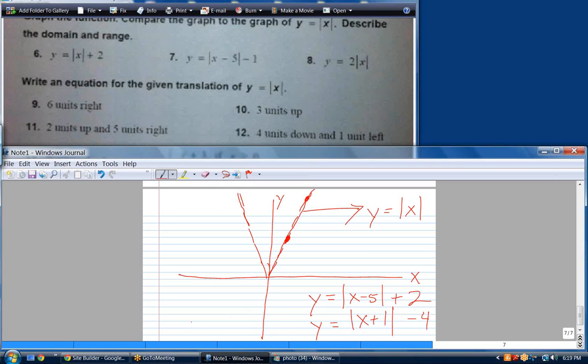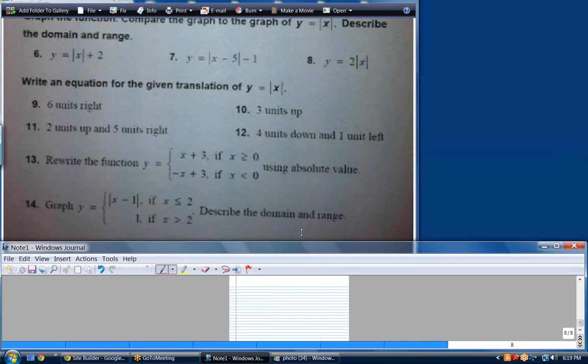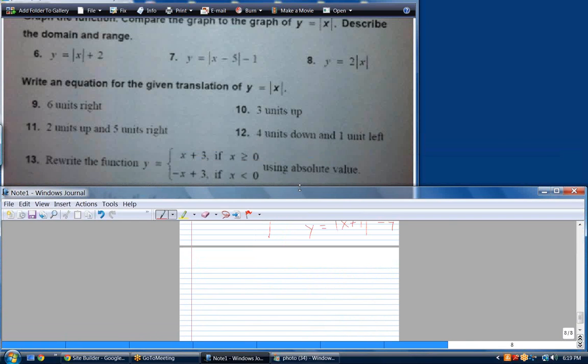In other words, if we'd have started with this, we'd have said that is 1 unit to the left and 4 units down. So don't be confused by the fact that they switched it up on you. They switched it up on you over here also. They put the vertical shift first and the horizontal shift second. They could do it either way. Either way is correct. One isn't necessarily correct over another. Okay.